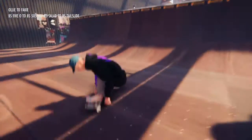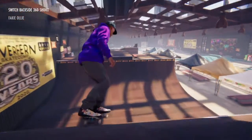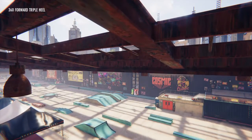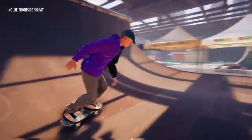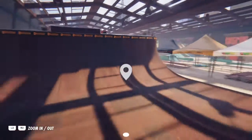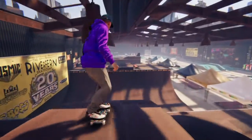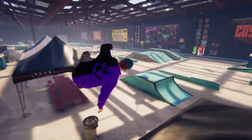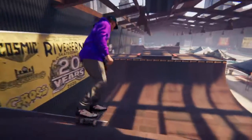The controls are very detailed and realistic. I don't know how to explain it. If you can't control your skater, you'll end up doing stuff like that. A lot of people that don't actually skate don't end up liking the game very much because they don't spend much time to learn it. You can just press circle to get out of that and then it'll go back. But you have to learn how to play the game because it's based off of physics and how you actually skate in real life. That's why whenever you don't know how to do something, it does stuff like that.